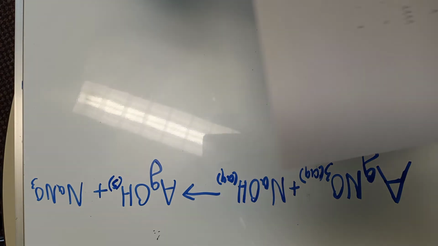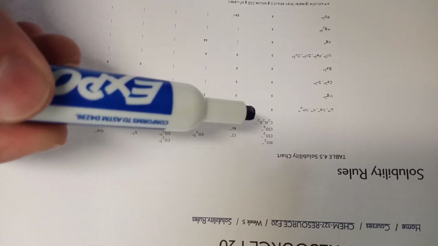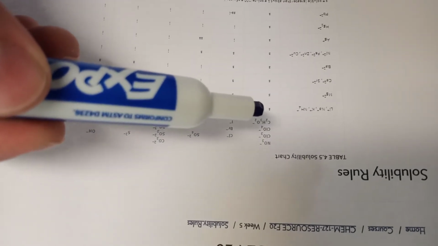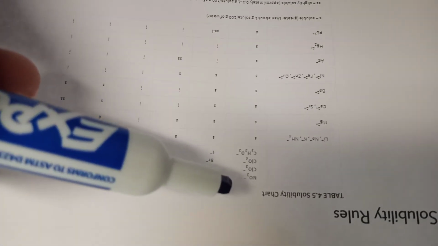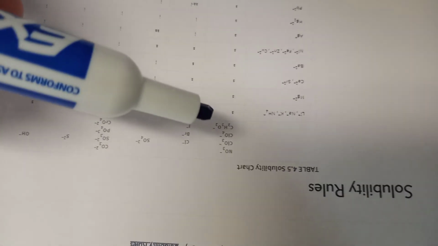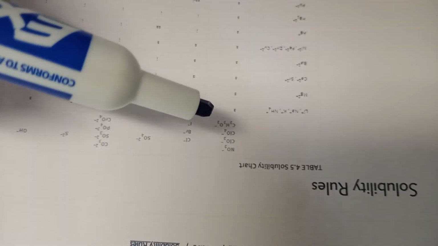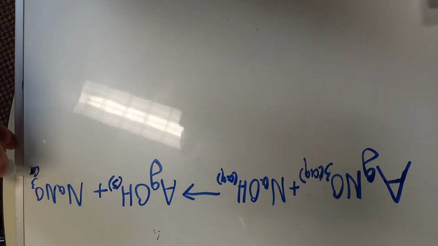And then the NO3. NO3 is easy. It is right here in the top left. Na is part of this row right here. There's an S, so they're soluble. FYI, all of these are always soluble all the way across, so they will always dissolve in water. Same thing with these. These 4 ions right here are soluble all the way down. The NO3 and the Na are soluble, and in fact they are always soluble no matter what you put them with. So this is going to be aqueous over here.